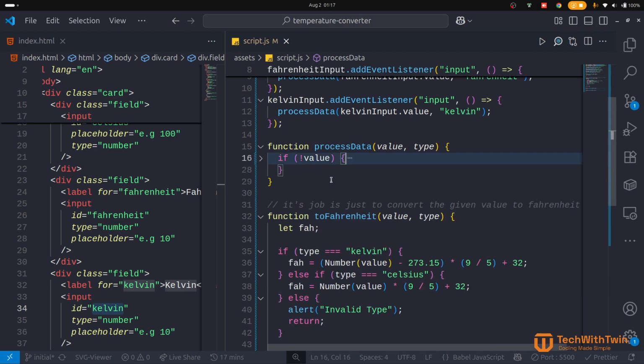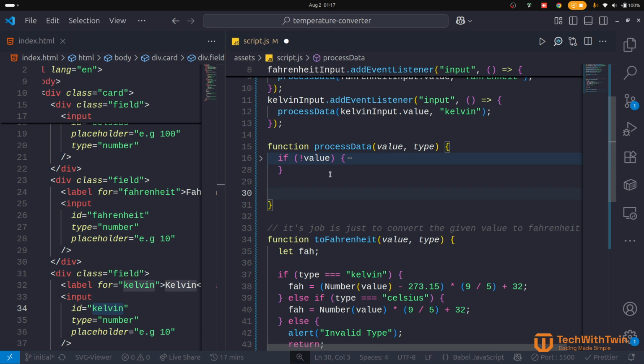So this is just for validation. Finally, we have the value and we do have the type. The next thing we need to do is either an if statement or a switch, which will check what value has been added and then pre-populate the converted values to the other fields. In this case, I'll just use a switch statement, switching based on the type. We do have three types: Celsius, Kelvin, and Fahrenheit. Since this is not TypeScript, you cannot type out these, but mind you, this is exactly what it is.